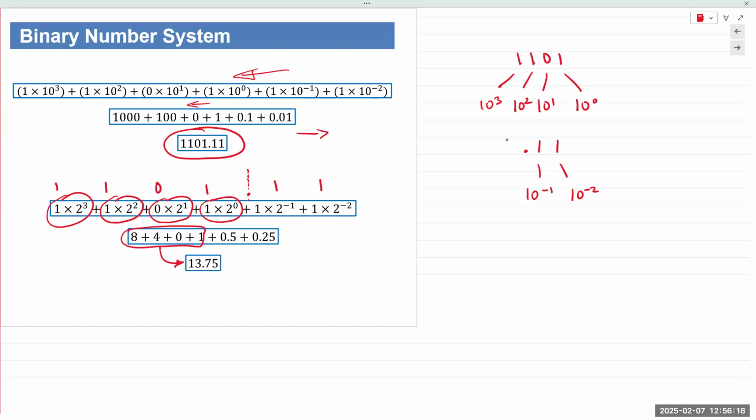And on the other side, it's 1 into 2 raised to minus 1, 1 into 2 raised to minus 2, which gives us 0.5 and 0.25. And we end up with 0.75. And that's how you would convert binary to decimal.